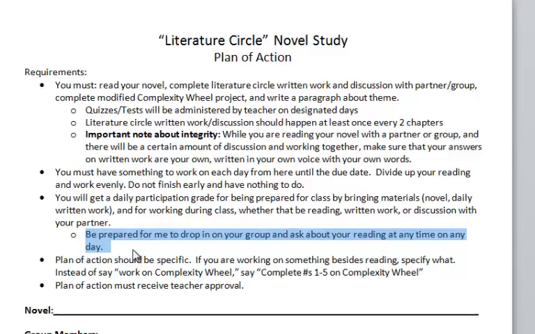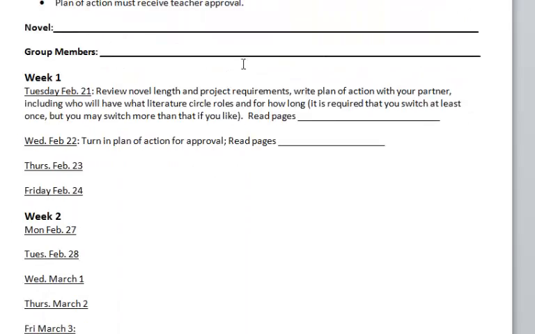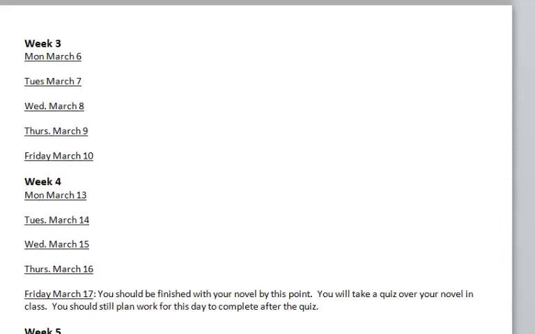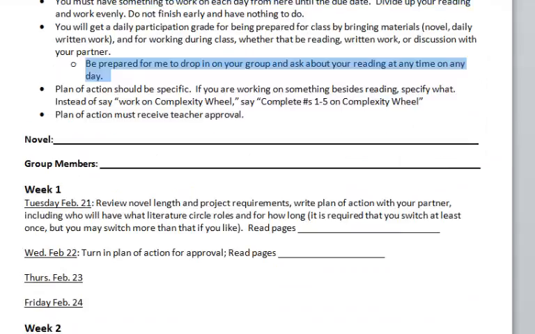So that means that you will need to get in touch with your partner, whether it be that you meet up somewhere or talk on the phone, text, email, whatever. But you are going to create your plan of action. And this handout is laid out for you to do that. Every day up until the due date is listed for at school and for at home. And then the important dates that you need to be aware of are already on this schedule for you. Okay? Some things to keep in mind.